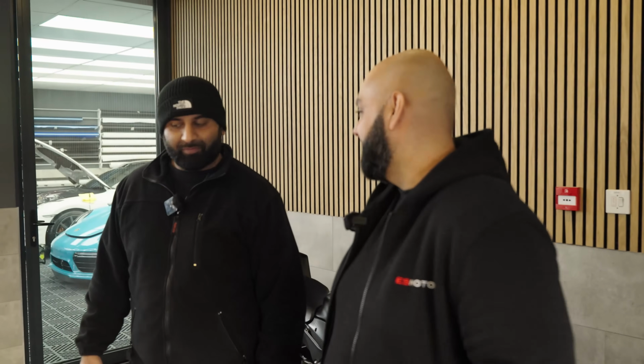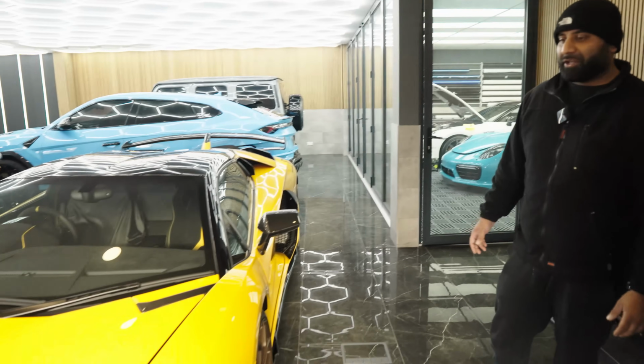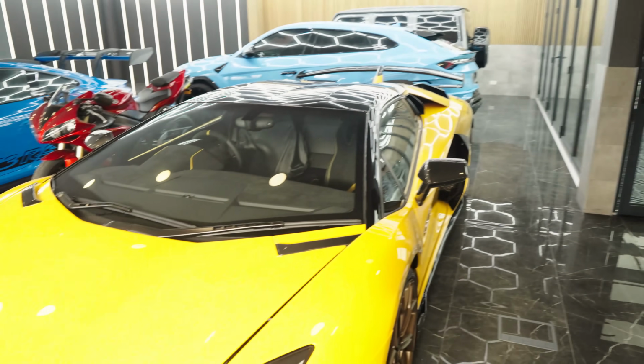What is it about it, do you think? I mean, obviously, look, it's a Lambo, it's an SVJ, it's like the holy grail, right? But specifically, well, it's a rare car, as you know. And obviously, SVJ is the best model in the Aventadors. Yeah, you don't see many of these about. So that's it. I like to have things that are not many around.